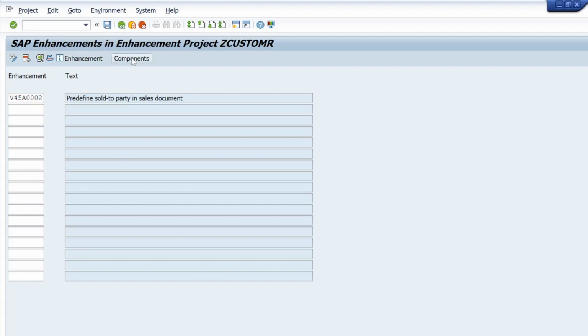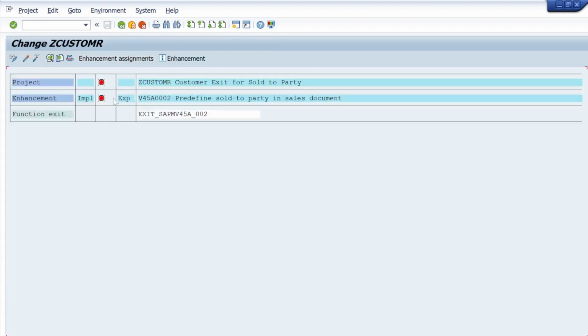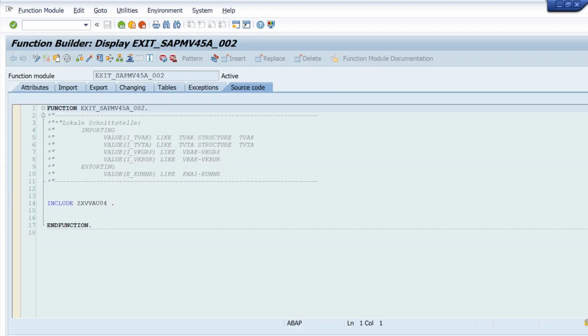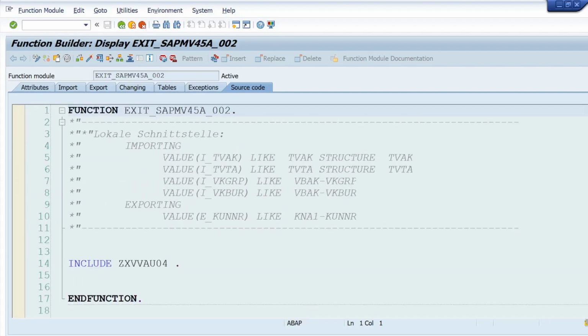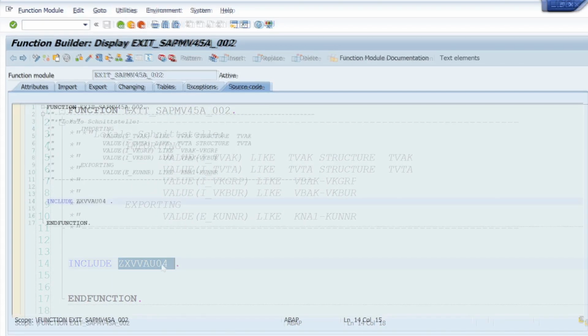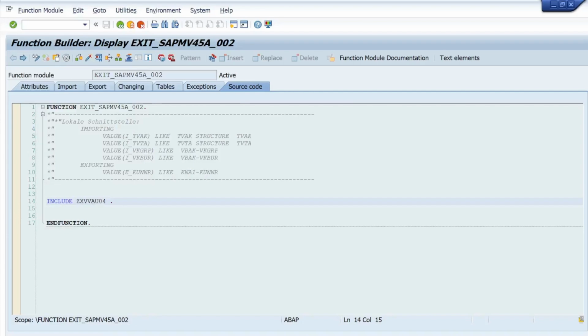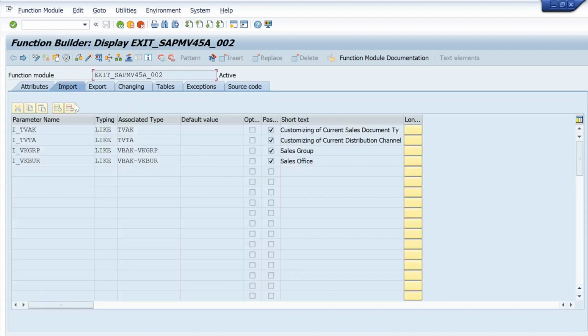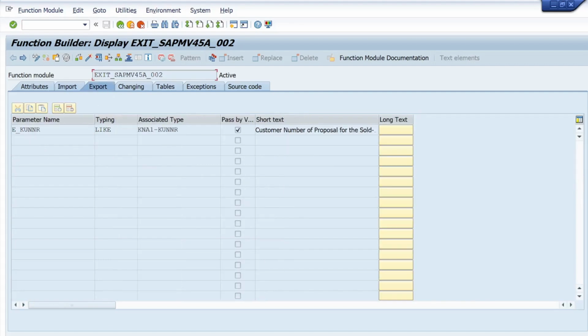Now I'll go to the component section, and right now you see it is not yet implemented. So we will go inside the function exit, and you'll see there is an include program given by SAP itself. So we have our include program here, and if you check this particular function module exit, there in the export section, we have got our customer number.